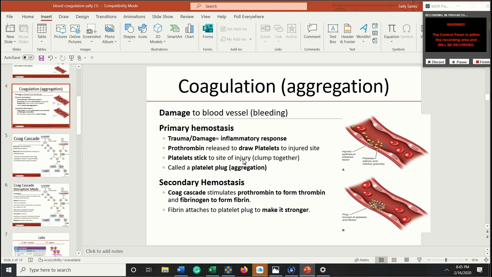So you've got your clot, you've got your platelets, and then the fibrin comes in and makes it stronger. And that's all due to our coagulation cascade. So as you can see, I spoke earlier about fibrinolysis, about breaking down the fibrin to help get rid of the clot. And so that's what we want to do, is try and get rid of the fibrin. Only some medications will do that, very few will.